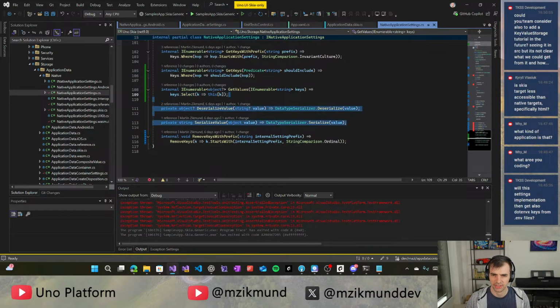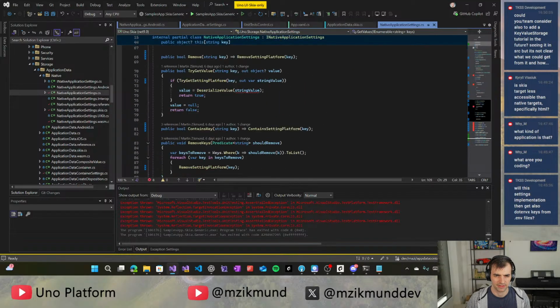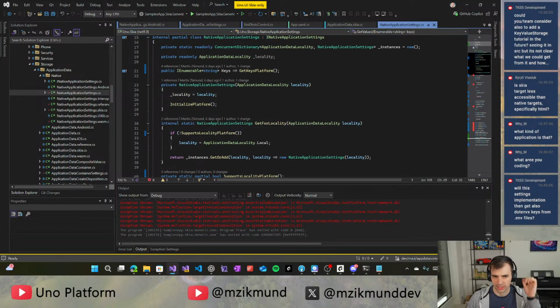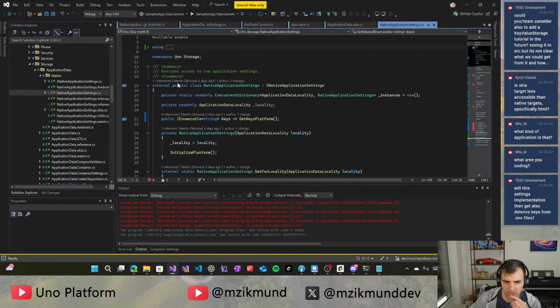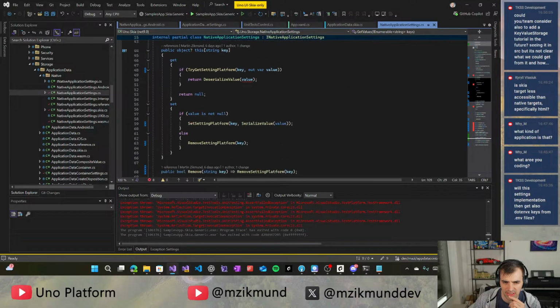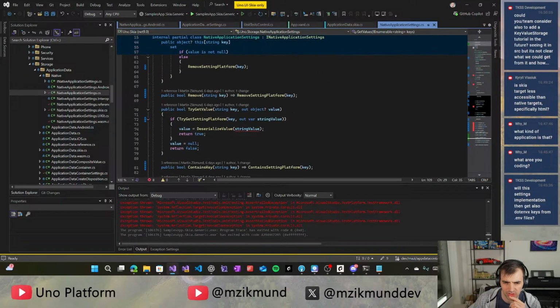Well, we can try that. I'm not sure what's the right approach here. If we serialize a value, what will we be getting? So what's a better way to do it? Currently, the native application settings is an internal thing, so it can take care of the serialization for now at least.